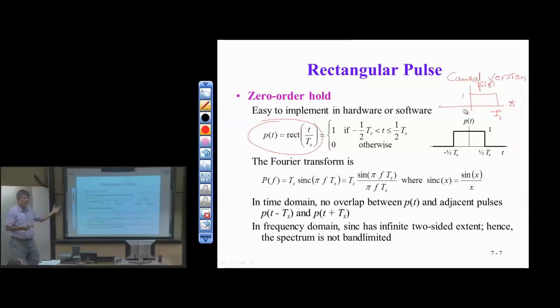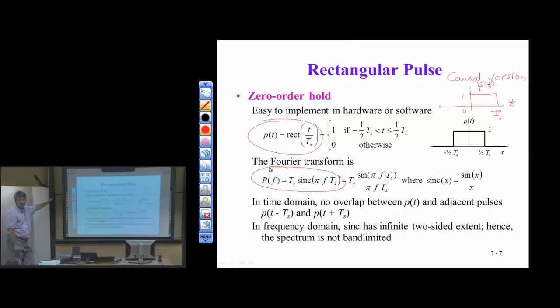The Fourier transform is the same except what? What's the difference? The shift in time, which means in the Fourier domain, we have a change in phase. That's it. It doesn't change the magnitude. All right, so the Fourier transform, again, this would be the rect pulse command in MATLAB if we wanted to generate a discretized version, I suppose. The Fourier transform is just the sinc.